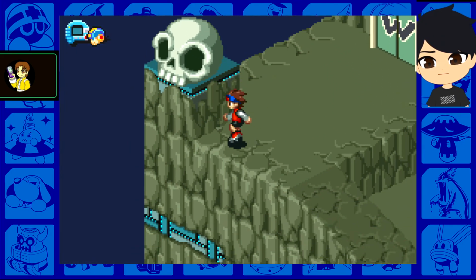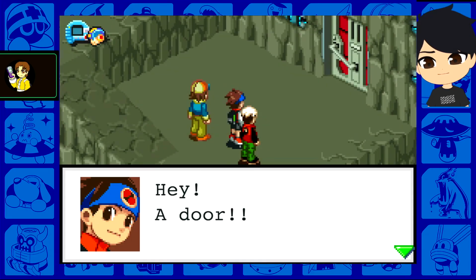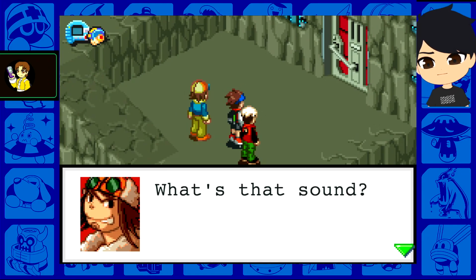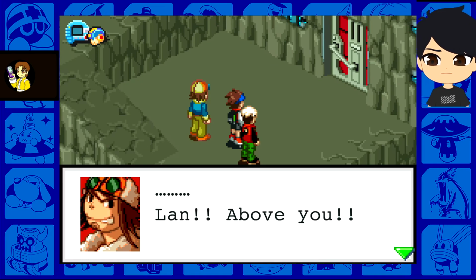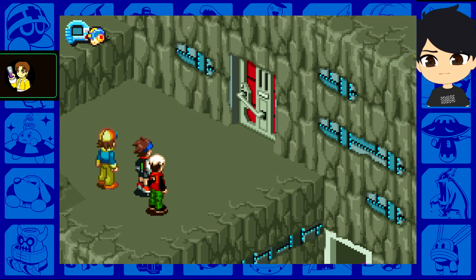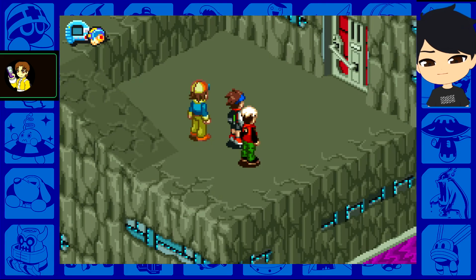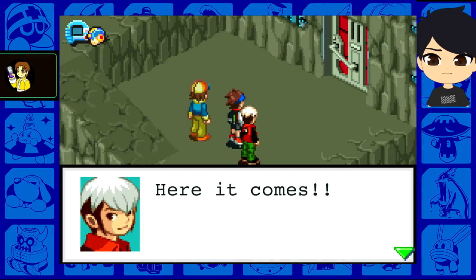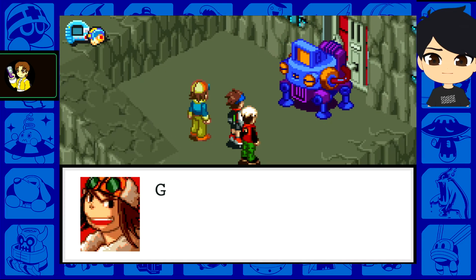Really? There's nothing here? Huh. Well, there's a cutscene here. Hey, a door! Wonder what we can do with it. Beep, beep, beep. What's that sound? That's the Power Ranger sound. Above you. Above me? What is that? It must be a robot guarding the door. Wait, here it comes.